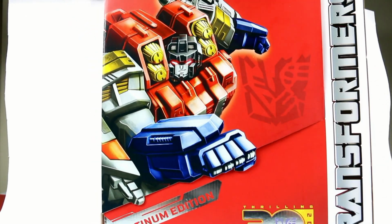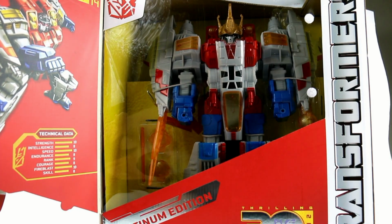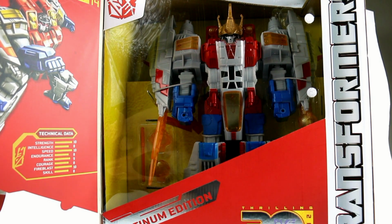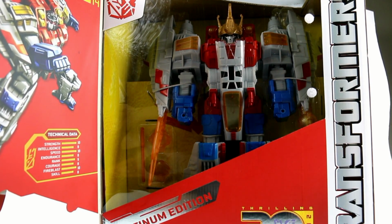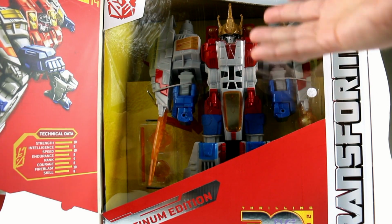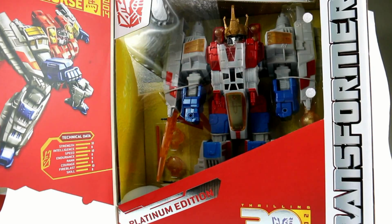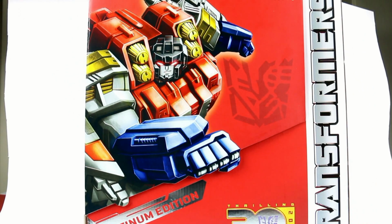You come around here to the front, and you got the nice Velcro opening that when you open it, there you have the figure. And yeah, this thing is ridiculously huge. I honestly had no idea how big he was. The funny thing is it really reminds me of what it would be like if Starscream had a dream and dreamt of himself as a building-size Transformer that would walk around Godzilla style and just destroy an entire city. That's almost what this reminds me of. And then on the opposite side, you have his technical data and another image of the Supreme Starscream. So really very nice. Like I said, it's a huge box.